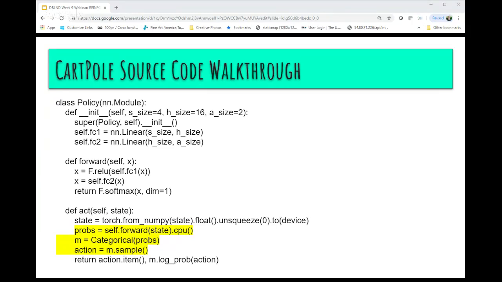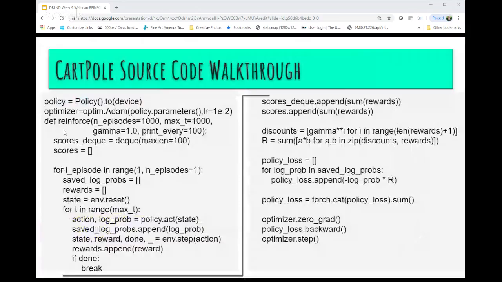And then the function act just returns the selected action along with that log probability value for the action, and that log probability is going to be used as part of the training. So that was the policy network. That's the neural network part of this algorithm.